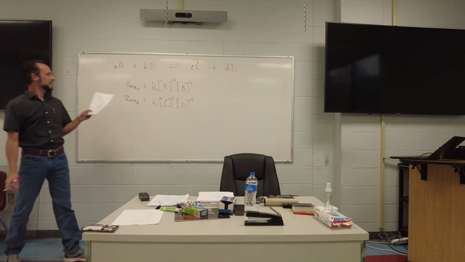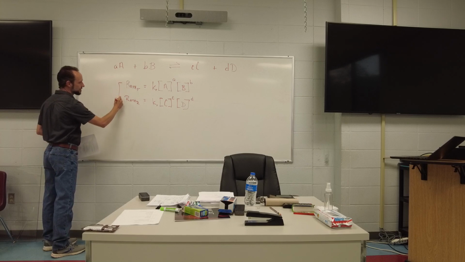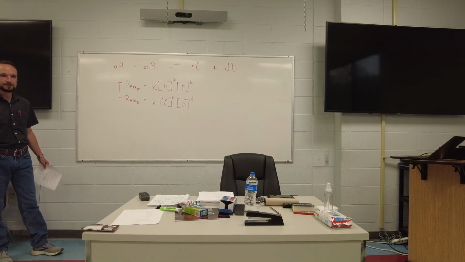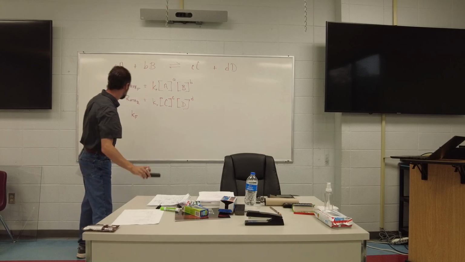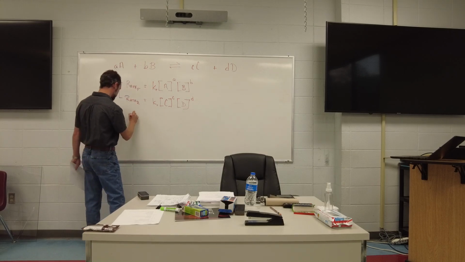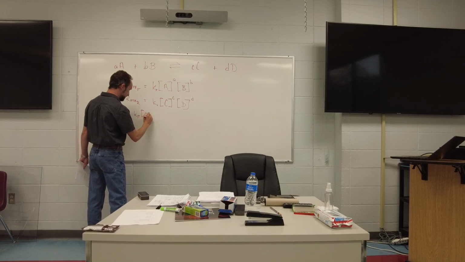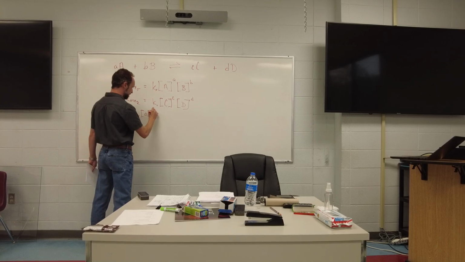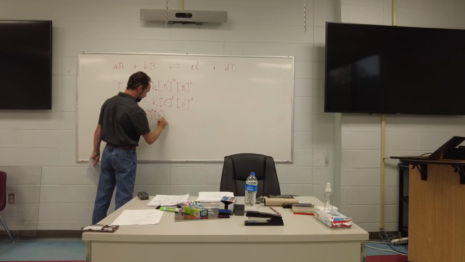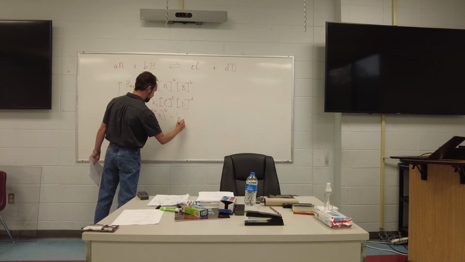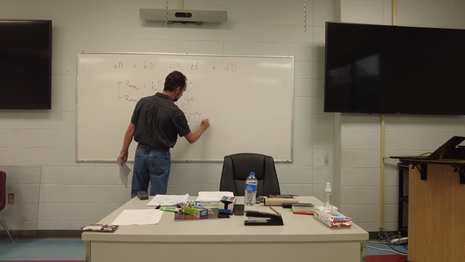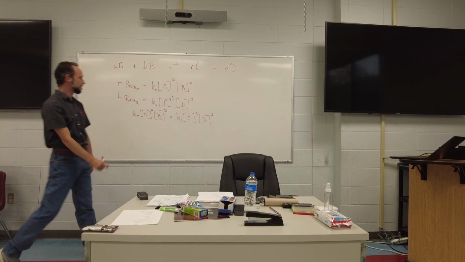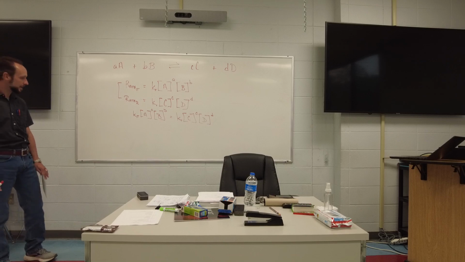What do we know about this? At equilibrium, what's the relationship between those two numbers? Equal. They're equal to each other, meaning that K forward, the expression for the forward rate, is equal to the expression for the reverse. Now, no calculus on this one. Straight algebraic manipulation.